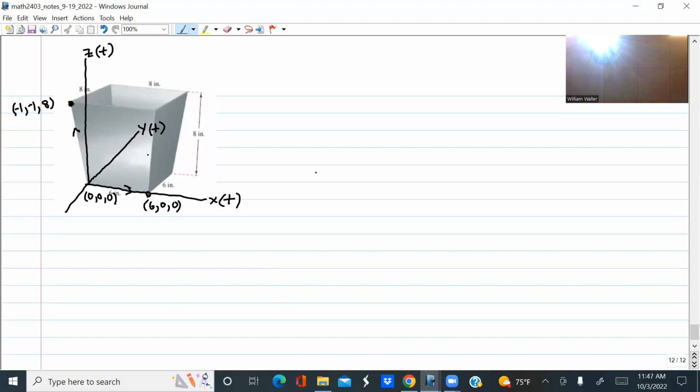So how do you want to label those two vectors? Let's call one of them U1. Let's call this vector from the origin to this point, 600, U1. So what is that vector? Yeah, it's 600, so it's essentially 6i, correct? And let's call V1 this vector that runs along this side. That's also easy to calculate, because it's coming from the origin. So that would be minus i minus j plus 8k, right?